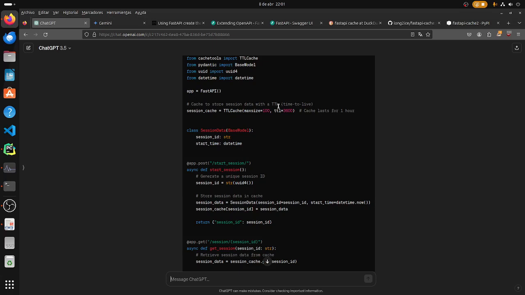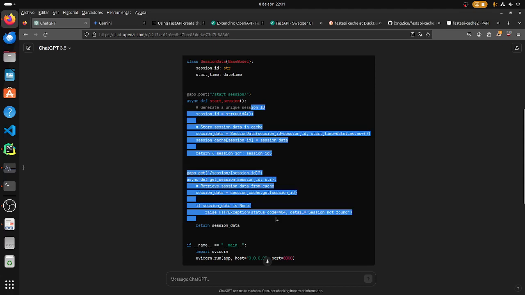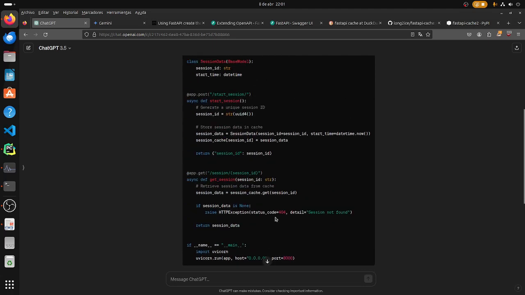So session cache. Okay, so it returns the cache and then get tar session, get session. Okay, makes sense.